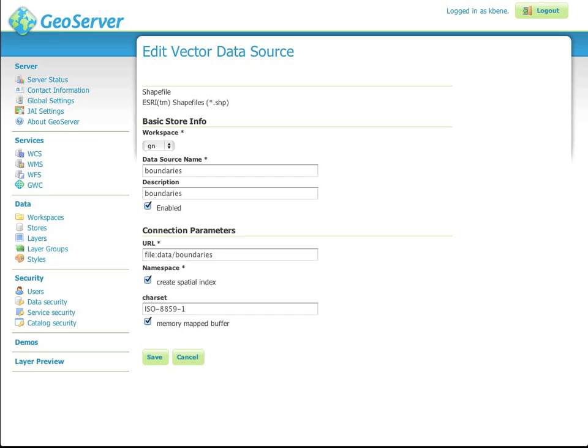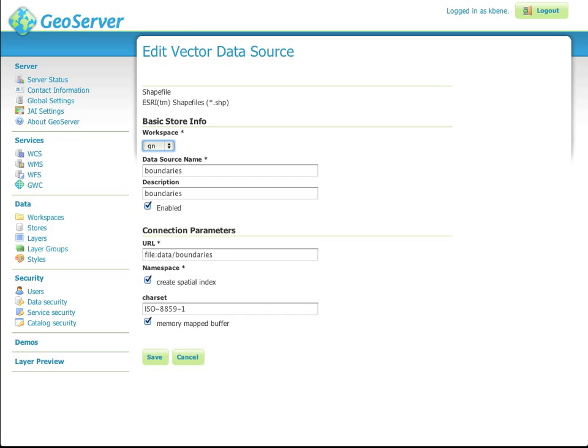And this is where you can see that this store is a part of the GN workspace. It's been given a name and a description where that store is enabled. And then the connection parameters that actually define how to connect to that particular store.